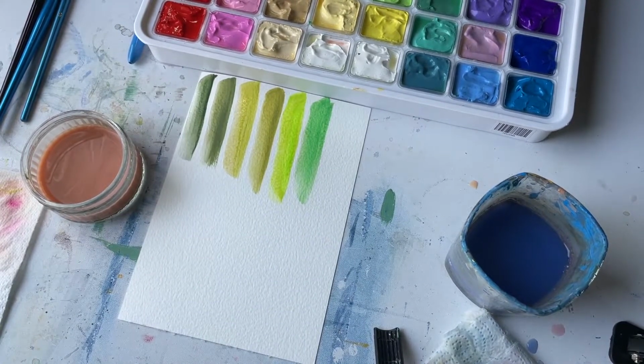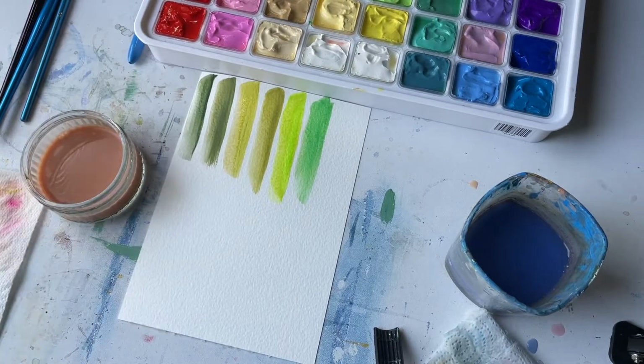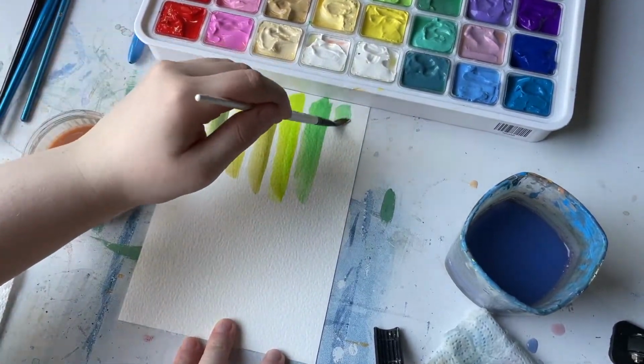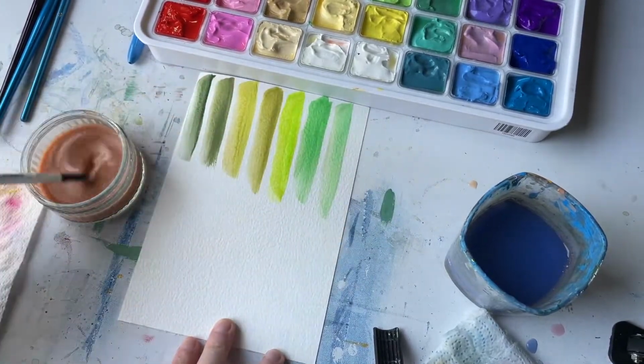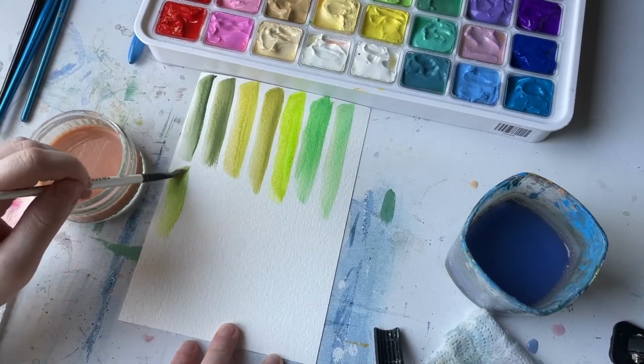So it's probably better to use them for very simple washes, for beach scenes, things like that, nothing that's too heavy or pigmented. Your reds and browns were very full coverage. I'm making it sound like it's makeup, I know. I'm not very good at describing things, so this is my best.